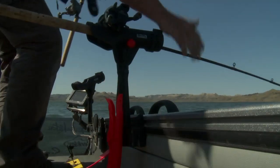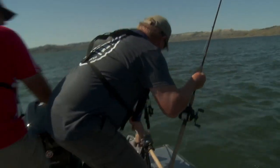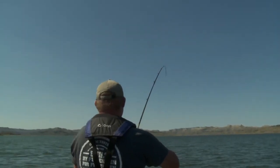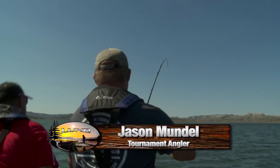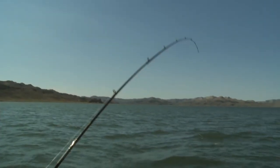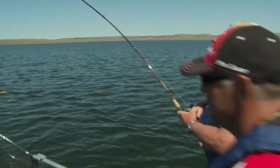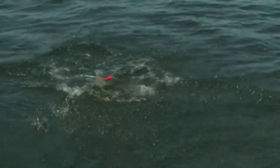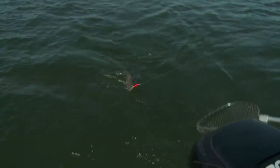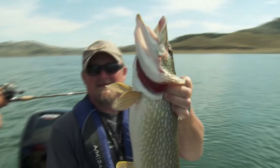There he goes, right there, boys. Ooh. Oh, he's on it, he's got it. I got you, buddy. Nice fish. Oh, there we go. Oh, yeah, baby. Big fish. Big fish, Hickey. Nice pike. Oh, good fish. Nice northern. Maybe we can start feeding, Big J. Nice fish. Liking red today.